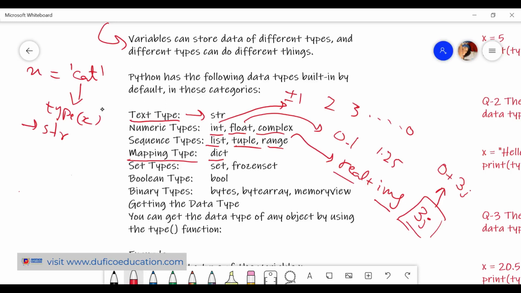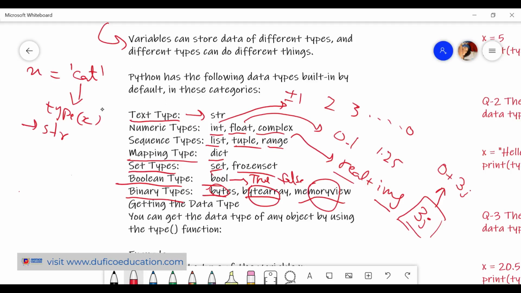In the dictionary, the mapping would be sort of like naming every entry of the data. And if we talk about set types, those would be frozen sets and normal sets, and then boolean. I guess we have explored the boolean, which stores true and false, but we'll explore it further. And there are the binary data types like bytes, bytearray, and memoryview. To be honest, these types are not really that commonly used in Python, but you need to know about these things.